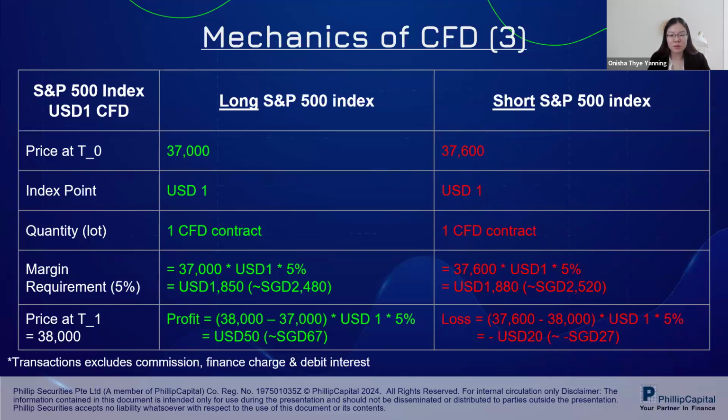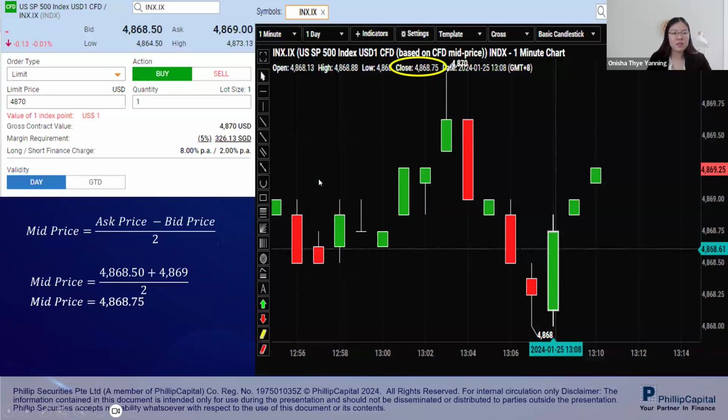Okay, so next. This one is actually our S&P 500, which I've shown you just now. This is very important because a lot of our clients and traders, those who are advanced traders, would understand this. We are quoting based on bid and ask, correct? But here on our Williams chart, it is shown as mid price. What do I mean by mid price? Mid price is technically the middle price between the bid and ask.